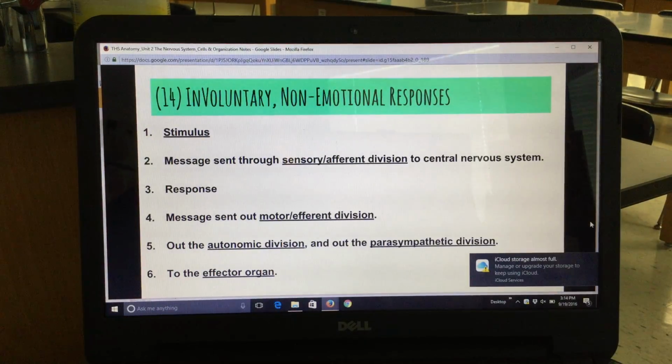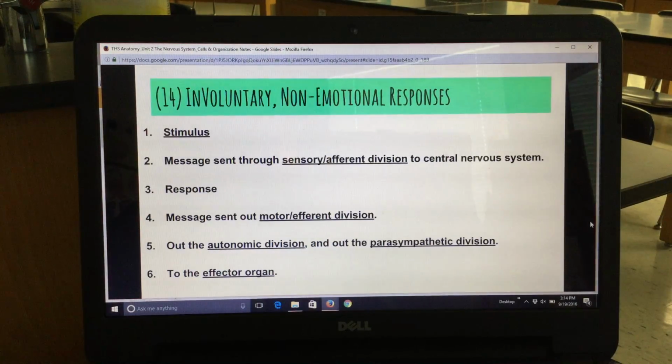What about for an involuntary, non-emotional response? Well, let's say you just had the most delicious cheeseburger at lunch, and after you've eaten the cheeseburger, your stomach is now going to secrete gastric juice into your stomach in order to help digest and metabolize the molecules in that delicious cheeseburger. You clearly did not choose that. It's not emotional. It's not like you were crying and every time you cry, your stomach secretes gastric juice. It is more of this kind of like living situation, a normal homeostatic reaction to keep you living and healthy. Sometimes they call this the rest and digest pathway.